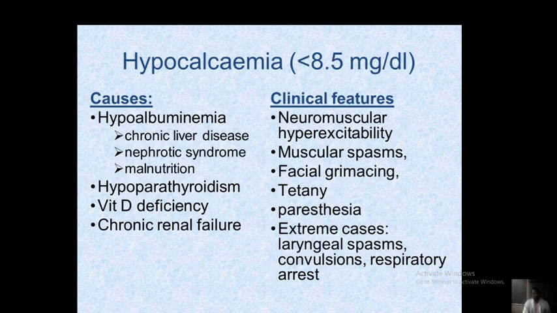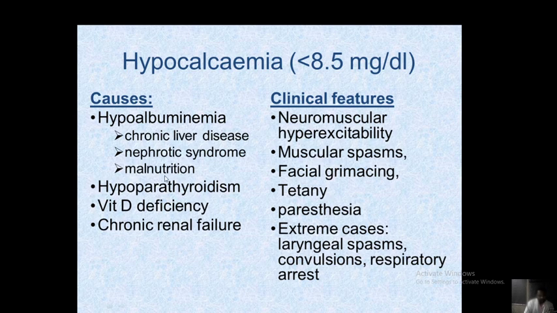Hypocalcemia, we discussed, occurs when there is a low level of albumin, because calcium is in a bound form, and the bound form will be decreased. Albumin is mostly synthesized in the liver, so any chronic liver disease can lower it. In nephrotic syndrome, already discussed in the last KFT classes, there is a defect in the basement membrane, a failure of the negative charge on the basement membrane, which would repel the albumin, and so the excretion of albumin increases.